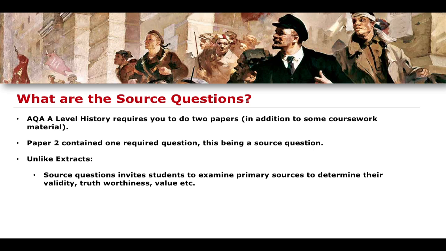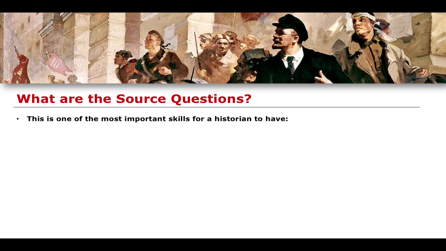Now, whenever you see the phrase historical context or reference to historical context, what that simply means is reference to your knowledge, reference to the history that you know, the actual things that took place, the things that you have revised over the many months that you have been revising for your A-levels.